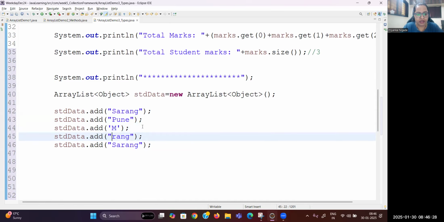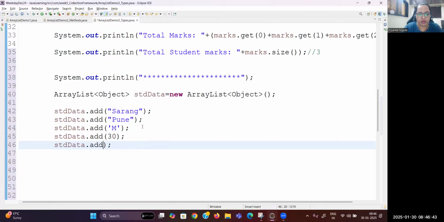Then I want to add age, 30. And suppose I want to add the phone number of Sarang, so I'm writing some long number here. Done. No problem at all.